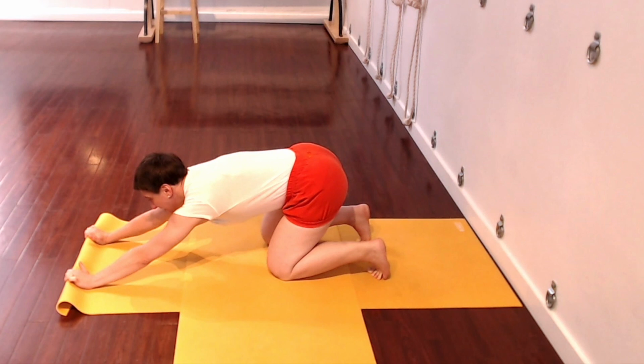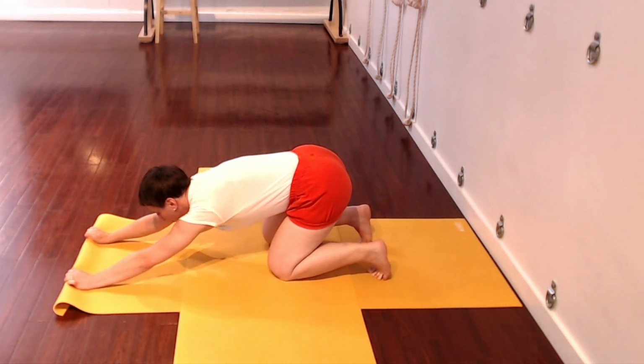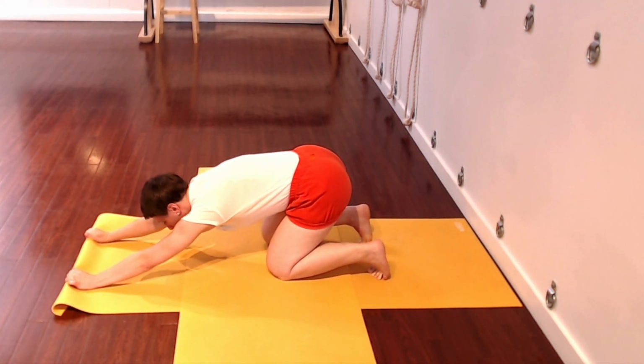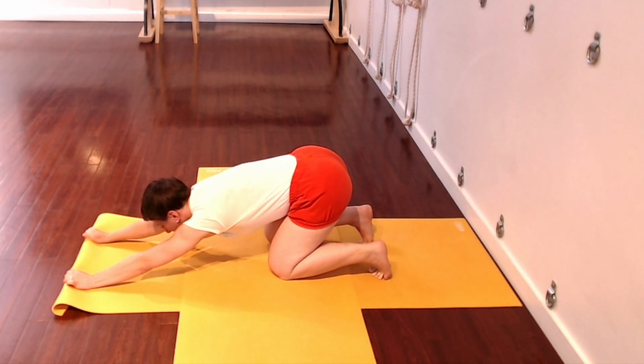And then press the heel of your hand into the ground here and literally try to pull the rubber out from under you. Okay, so you're working here with equal and opposite actions. From the corners of your hips here, reach back behind you, but then using your arms, pull the rubber out from underneath you. Pull forward, pull forward. Okay, and just pause here for a moment and observe.